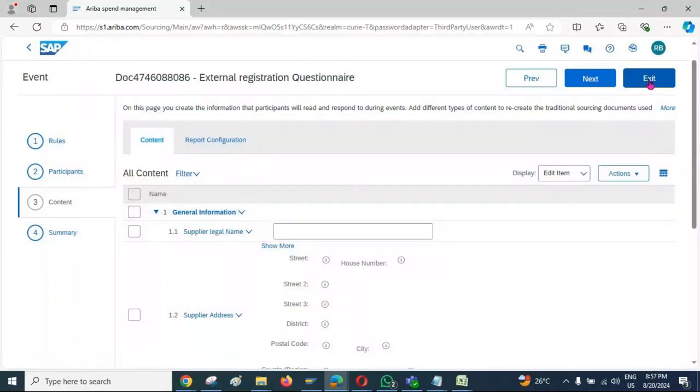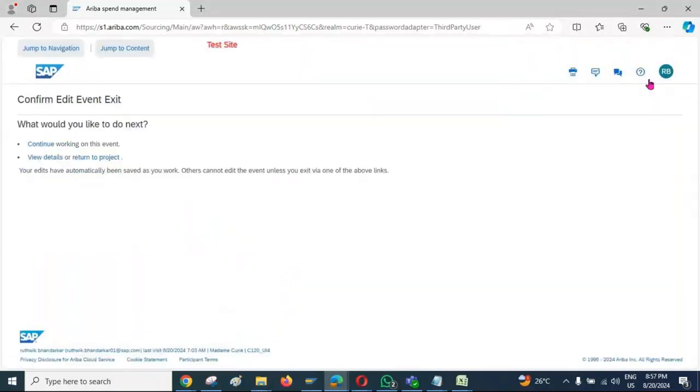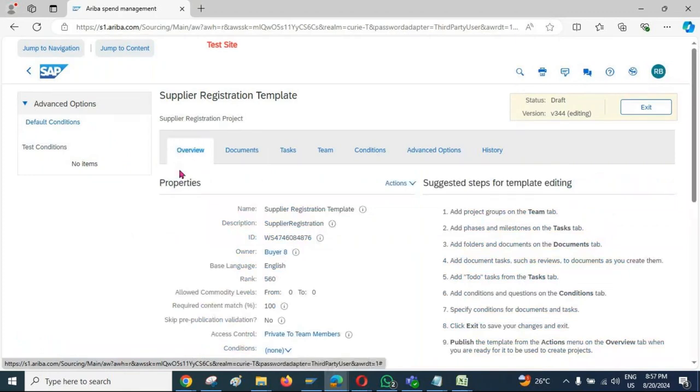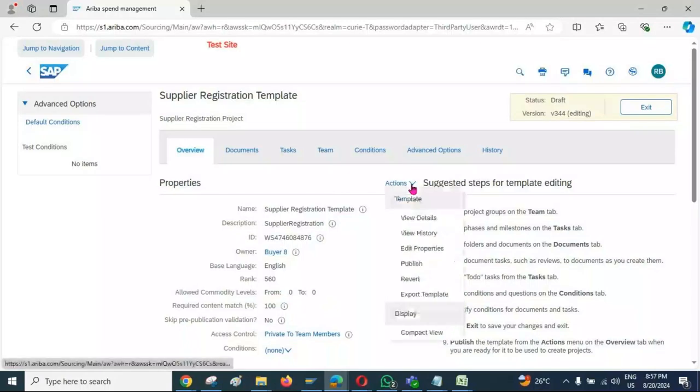After that, if you're okay with this, we have to follow the same process. We go to the template workspace and review all the information. If you want to activate this template, in this case also we can see we don't have any test options here. So if you want to test this template, first we have to publish it. Similarly, we come to the actions menu, click on publish, and we can publish the template.